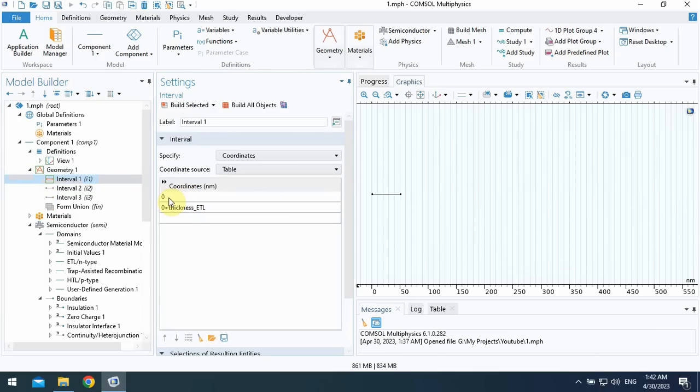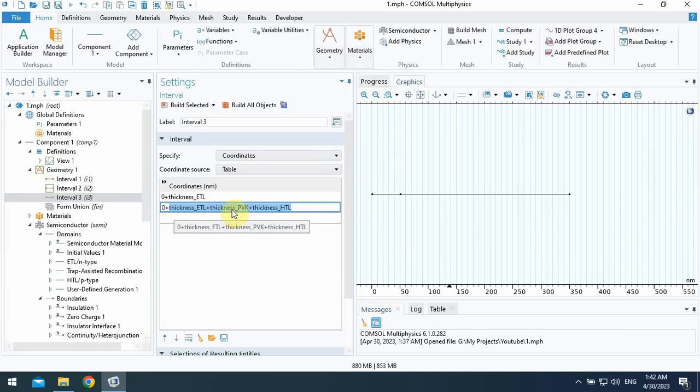for 1D I use the ETL thickness from 0 to ETL thickness, and in the perovskite region I use ETL to perovskite thickness, and in the last section I use all of the thickness that we have used in the simulation.